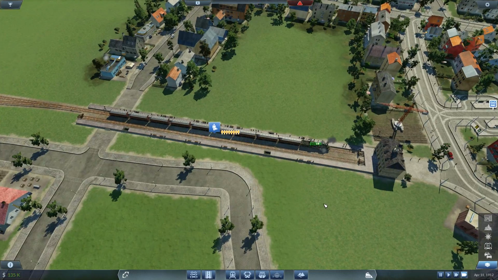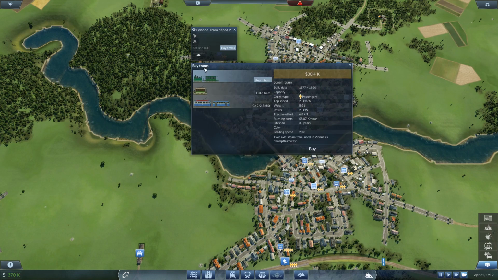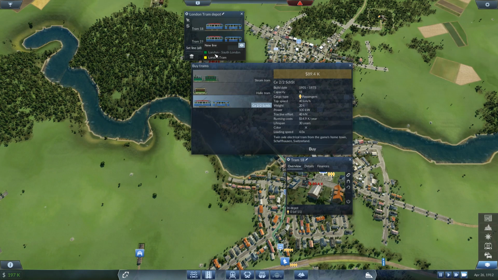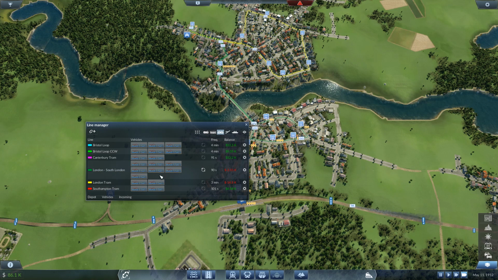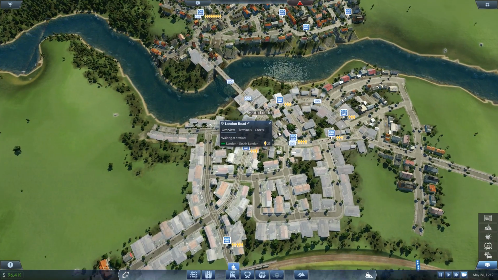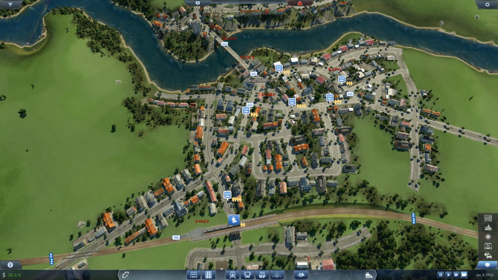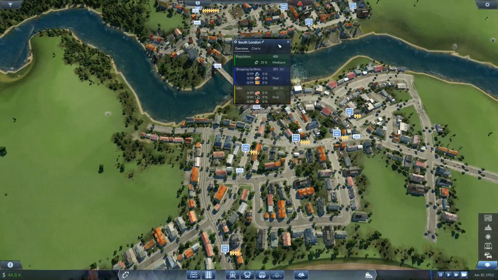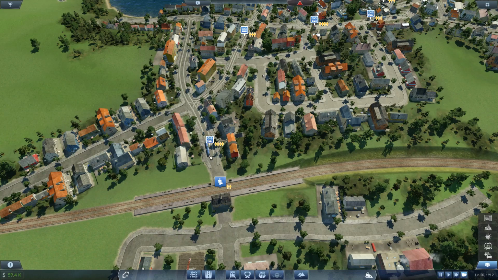Bring in the money. 233. I want another two. You could say this is overkill, but the bigger those trains are going to be, the better. And this means that a tram is now going to arrive every 90 seconds in South London. That's pretty fast. Again, we're going to need that capacity. South London still has a mediocre transport rating, though. Interesting. I thought it'd be a bit better by now.